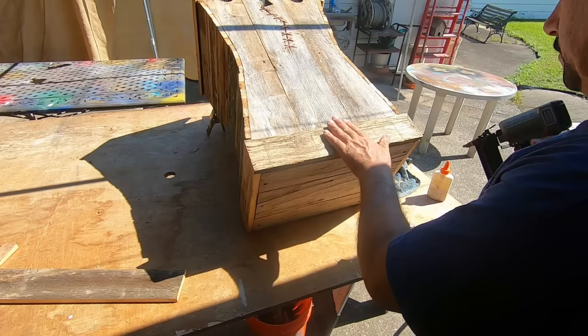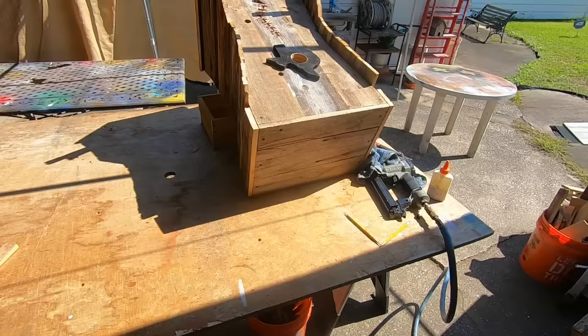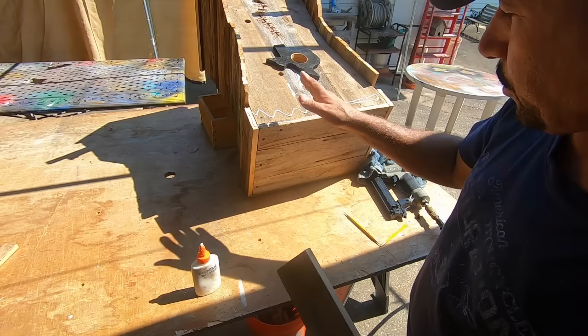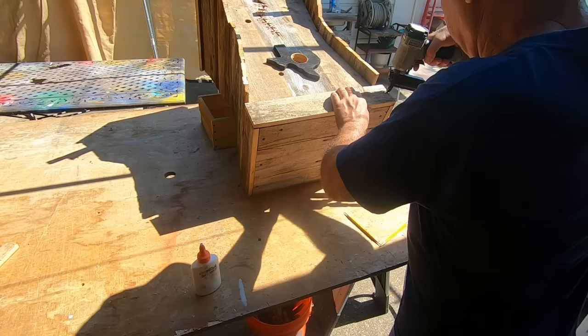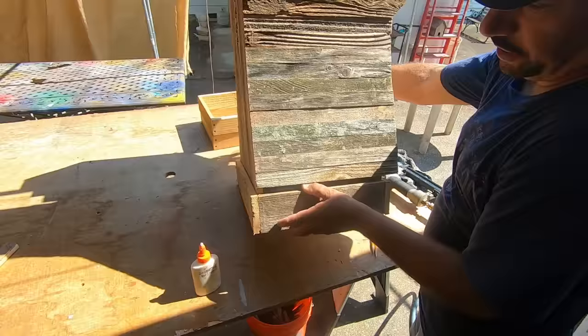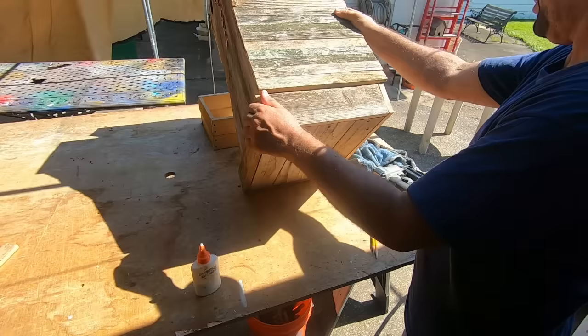Flip it onto its front. Put a little bit more right there in the front because this board has a little bit of a dip in it. Okay. So what we have to do now is cut this little piece of trim for both sides. It looks kind of even, so it shouldn't really be that hard. It's just a matter of measuring for that. Let me try to turn this thing sideways where you can see that.